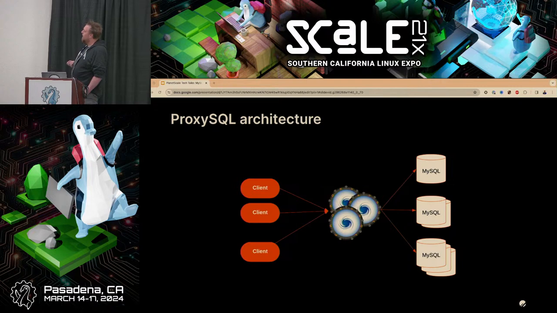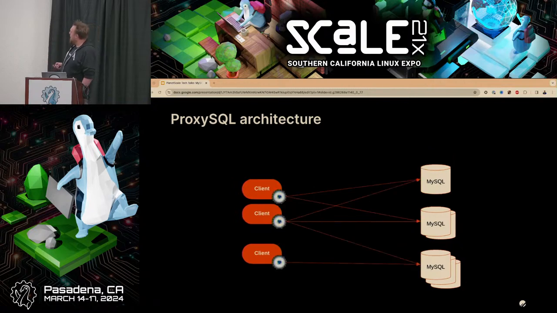So it's not a good solution for write load balancing, because you will be writing to different servers and that will lead to split brain. So that's not where you want to go. So if you have a host group with a primary, to talk to a primary, it should always be one server in that group.